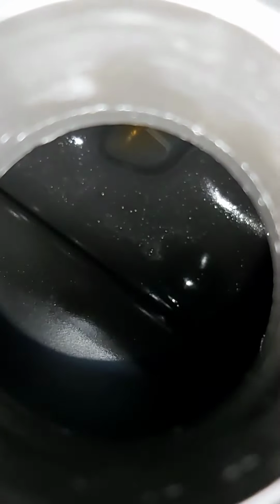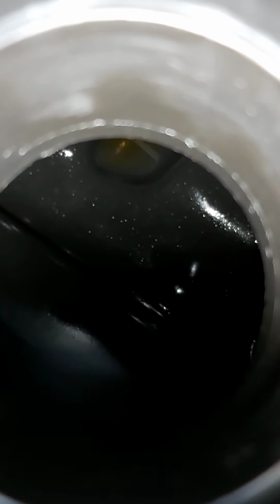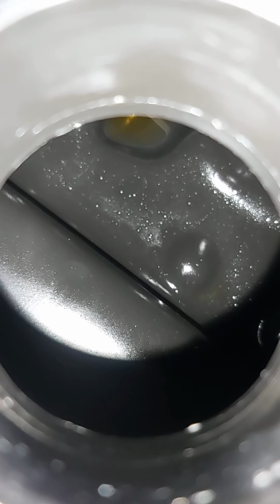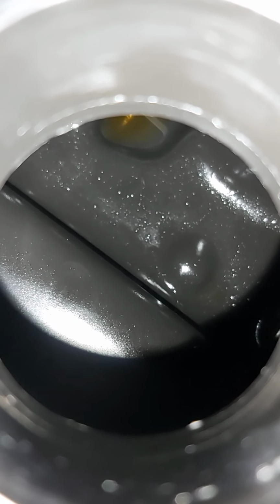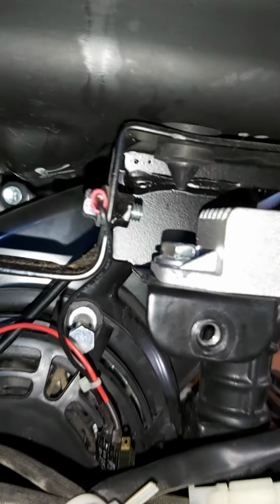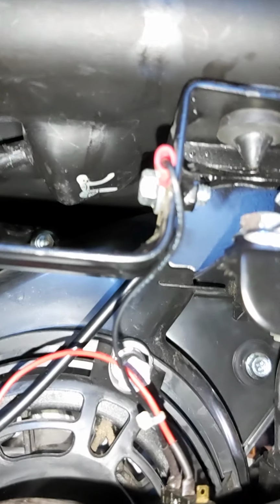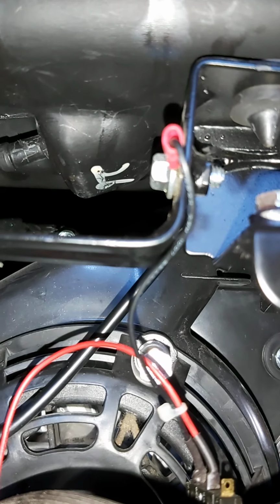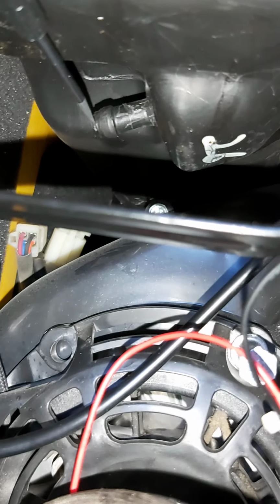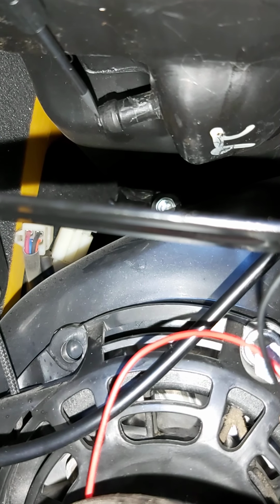All right, that's not going to work. Maybe just barely see it. Anyway, one of the other things. You see all the little bright freckle things in there? I discovered that my tank was full of extremely fine, what looks to be metal shavings. And I'm not so sure if those were in there from the factory. I've had this thing for a couple, 2-3 years, but I've always kept it with clean fuel and stuff like that.